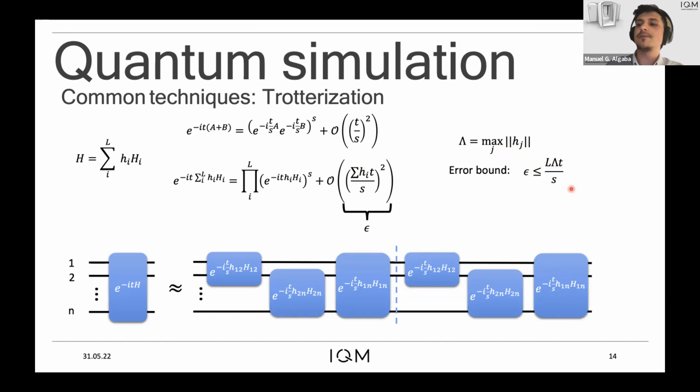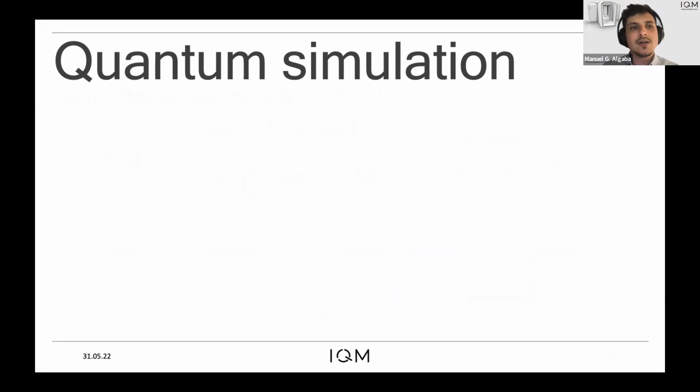The good point is that there are some techniques that can improve this that are very interesting. For example, these randomized compilation processes, also this qDRIFT by Earl Campbell. In these techniques, you just randomize your process. You take first, say, H2, then H4, then H5, and this way you can obtain fewer errors than doing usual Trotter. But to be honest, this is the easiest way, and at the end, for showcasing some things, it's okay to use it. Also you can find some variational approaches that are also very interesting, but we will not focus on them in this talk.